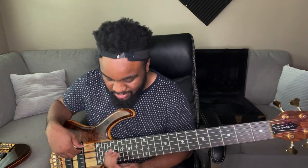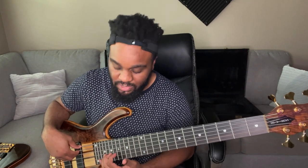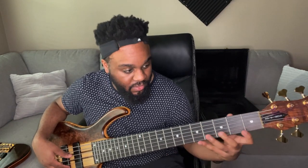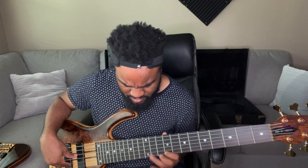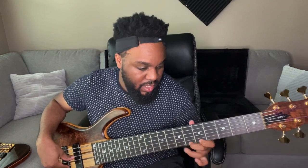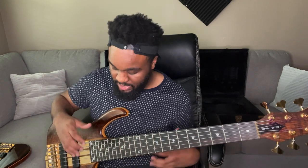So especially if you're going for a solo, if you just had a 4-string bass, you might have to go all the way up here and play, and sometimes that could be uncomfortable because the frets are smaller up here. So with the 6-string, instead of soloing in the low end, you could be soloing in the high end, right? Just staying down here. So you can stay within range and still get your bass to cut in the mix. You know what I mean? Still get the bass to sound good in the mix.